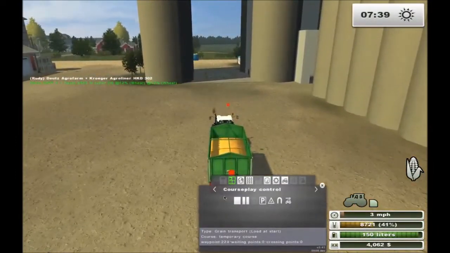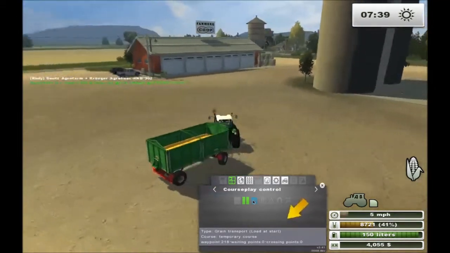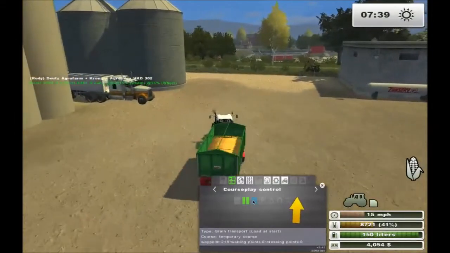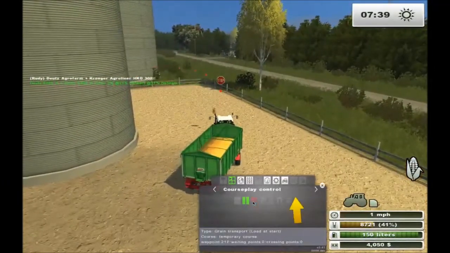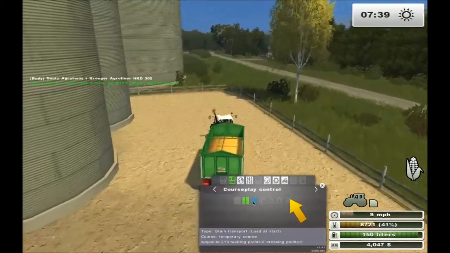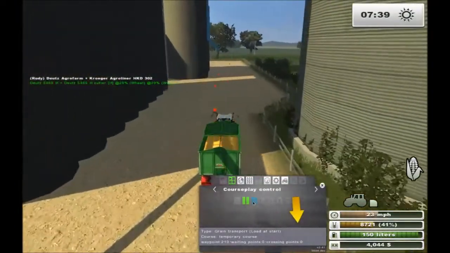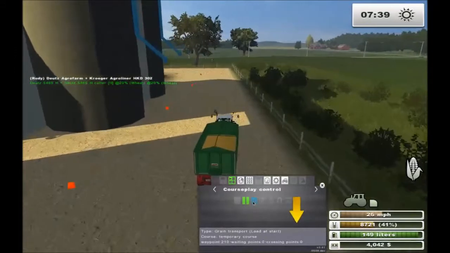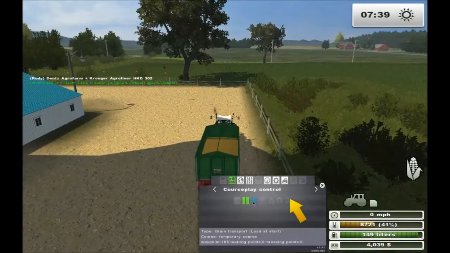Okay. All right. Let's pause the course, and let's go back and delete these. It figures, doesn't it? Now let's go back and delete these points here. Go back. What do I get for taking a scenic tour? Okay, delete.